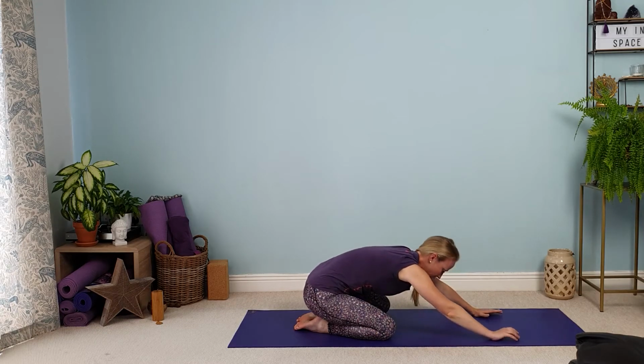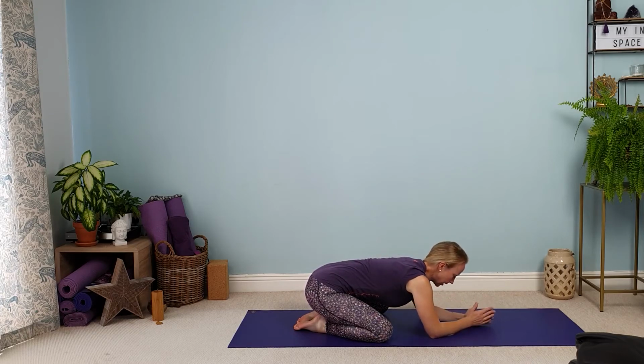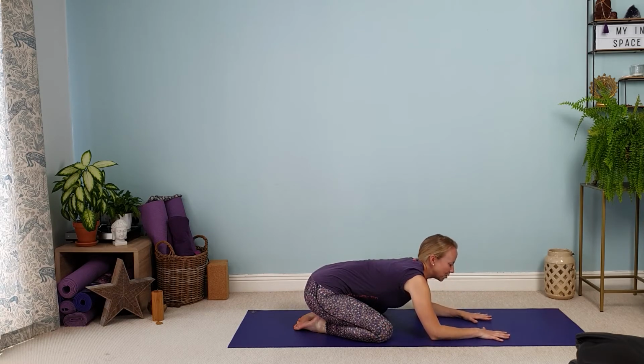You might even want to have your head a little bit more lifted so you've got more space for baby as well, or just come up onto your forearms. Or you can always stack a fist on top of the fist, that's quite comfy. Okay, lovely. When you feel ready, come on up.